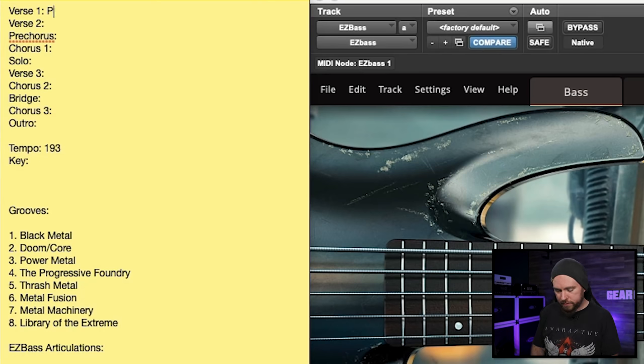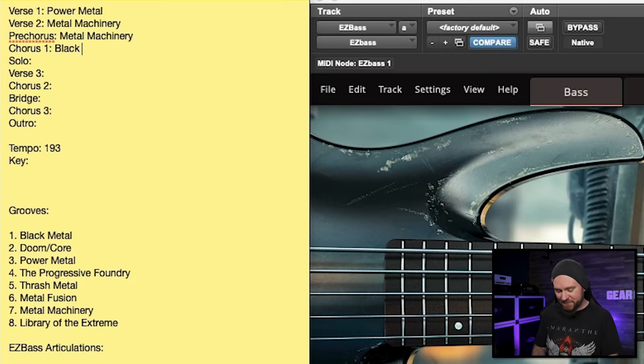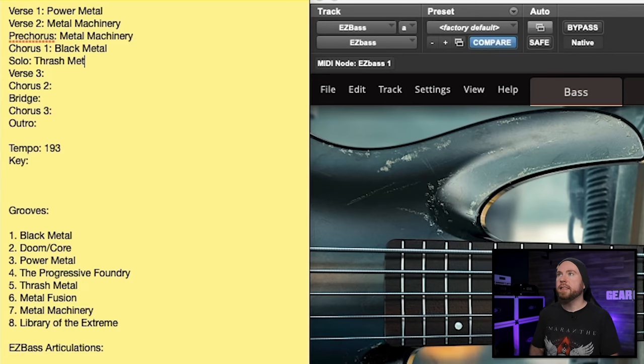Next, we're gonna roll for which library each groove is gonna come from. So I'm rolling an eight-sided die because there's eight libraries that we're using. Three, which is power metal. Can't go wrong with power metal. Your boy loves the power metal. Verse two, we got a seven, which is metal machinery. The pre-chorus here is gonna be also seven, which is metal machinery. Chorus one, one, black metal. Love it. The solo is five, thrash metal. I think that's gonna be great. I love a thrash solo.